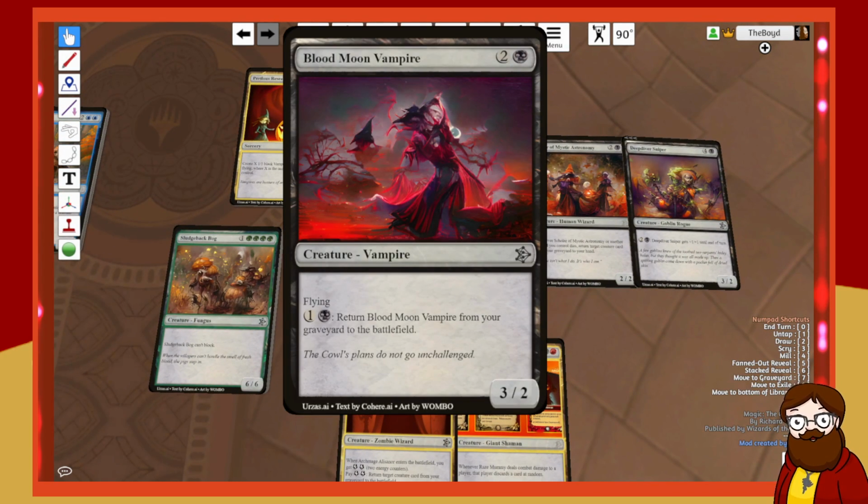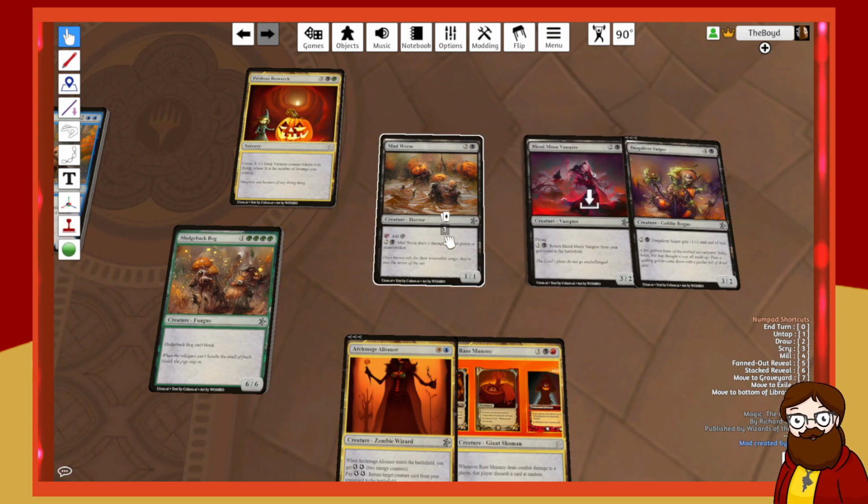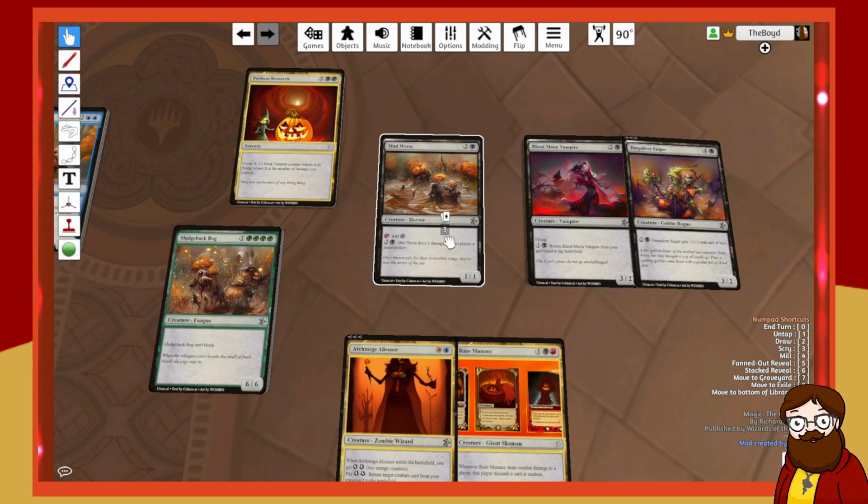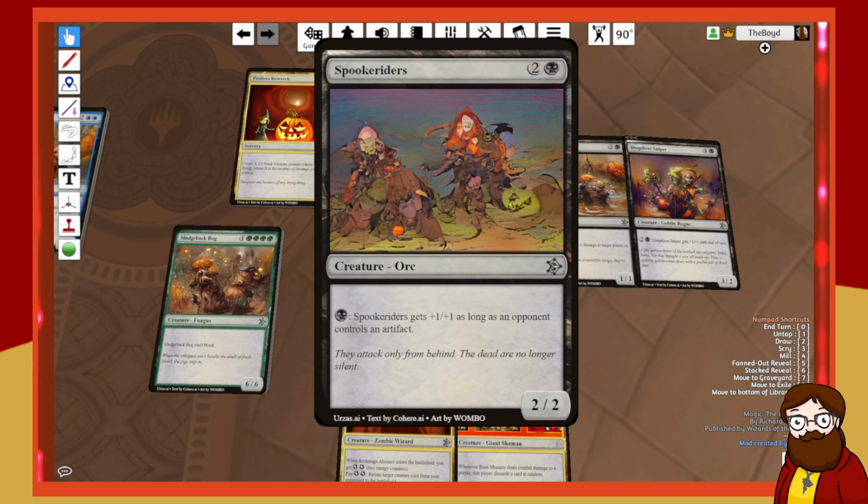3 mana 3/2 flying, love that. And you return from the graveyard to the battlefield. There are so many of these recursions in the set. It's so cool. Mudworm is a 3 mana horror. It taps for colorless, but you can also spend 3 to have it ping something. Very nice.